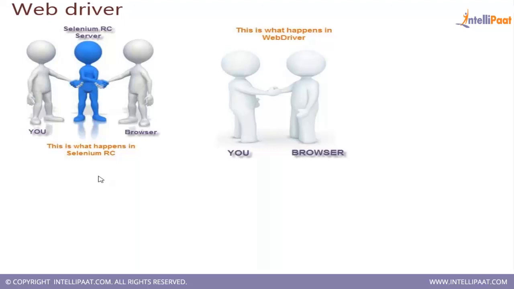So to handle so many features, they came up with a solution called WebDriver. This WebDriver is called 2.0, and the current version is 3.0. Which version is going on doesn't matter for us as testers. If it is 2.0 or 3.0, there may be some feature changes, but we can still work with 2.0 or 3.0. Both are fine.